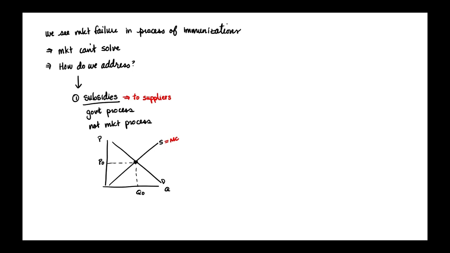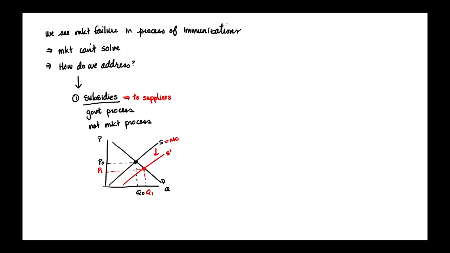So what happens to their marginal cost? Goes down. If I'm handing a firm money to defray some of their costs, what happens to their marginal cost? It goes down, right? So what's the subsidy doing? What am I shifting if I'm handing the subsidy to the suppliers? It shifts that supply curve, right? The subsidy shifts the supply curve. So now we're operating at price P1, right? And quantity is Q1.